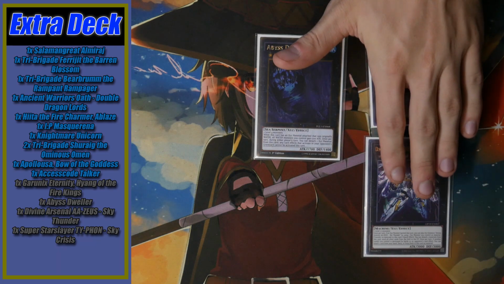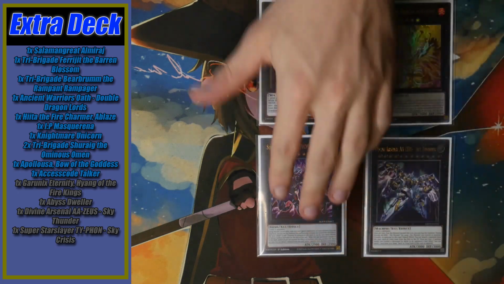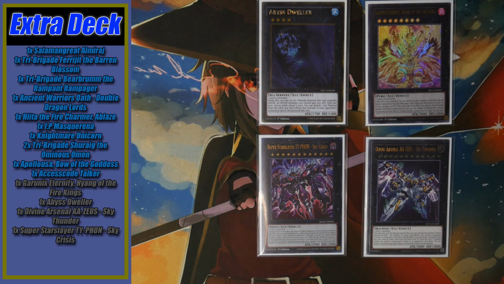We are playing a couple of Xyz monsters in here, so of course we do want to play at least 1 copy of Divine Arsenal Zeus. Very good card for board wipes, and a lot of the time, even if you pop a back row using Garunix Eternity, you can just easily turn that into a Zeus to get yet another board wipe out of it. Very, very funny. And to complement the Zeus, we're also playing a Superstar Slayer Typhon Sky Crisis.